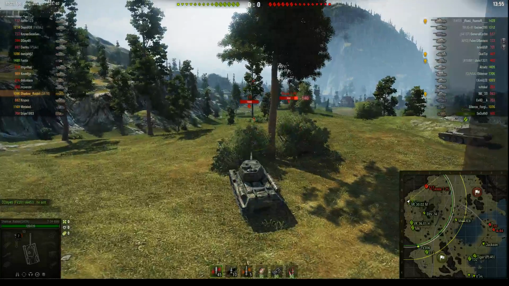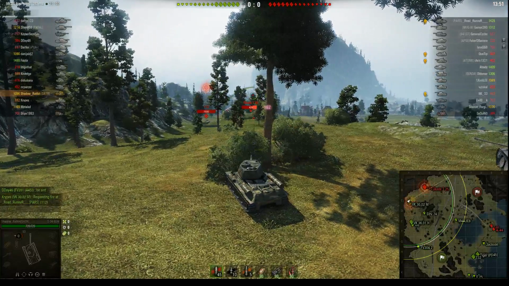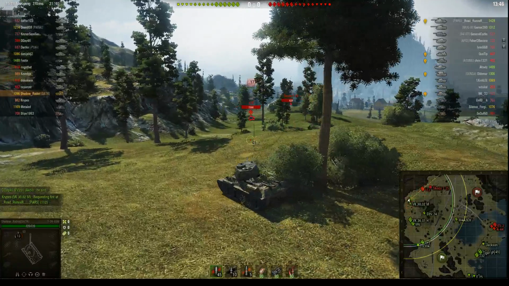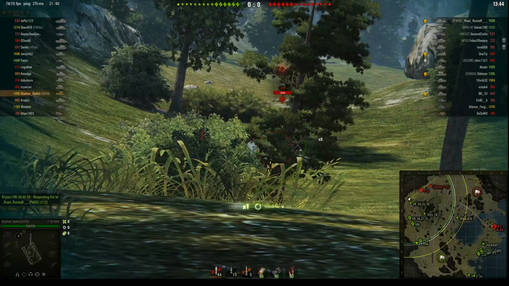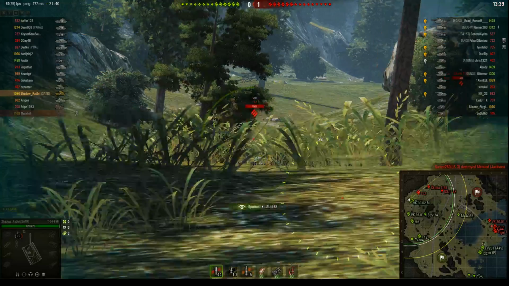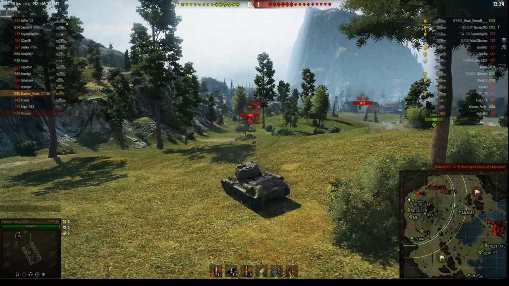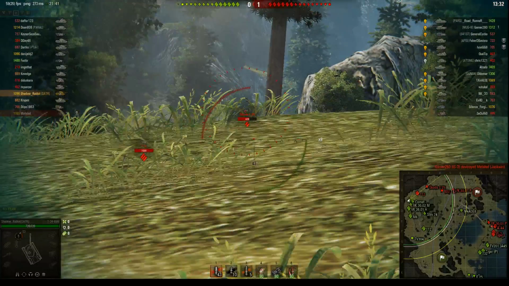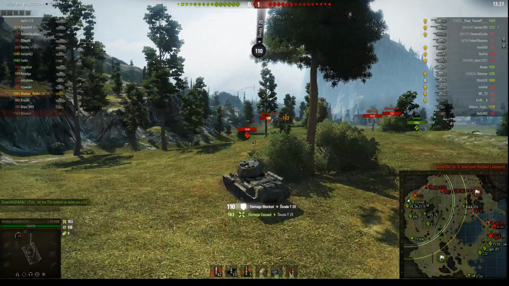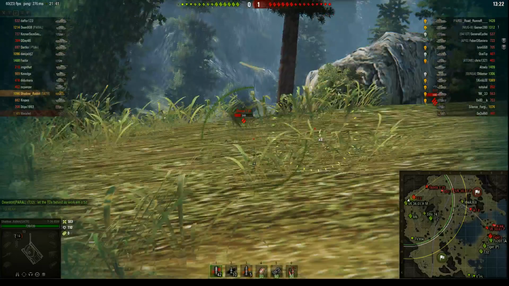Now in front of him, ShadowRabbit has a 112, which is a tier 8 heavy tank with quite significant armor. Now, one thing about this tank is it doesn't have a lot of gun depression, so there's a lot of times on the ridgelines that you do face a challenge. I like what he's doing here. He's not exposing a lot of his tank, but he is able to take shots at the Skoda.